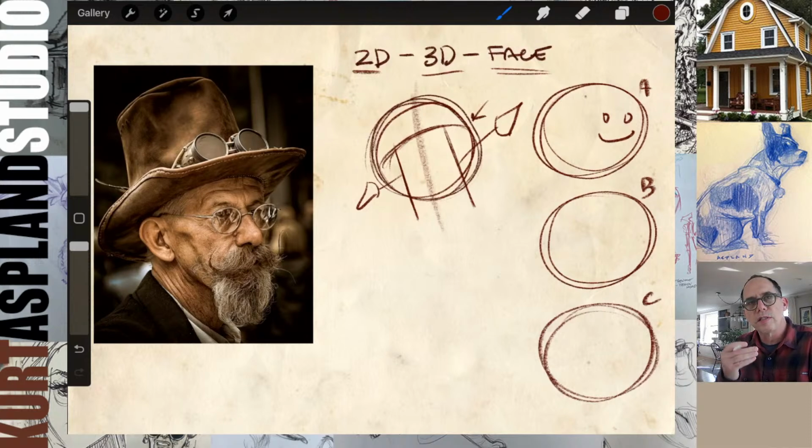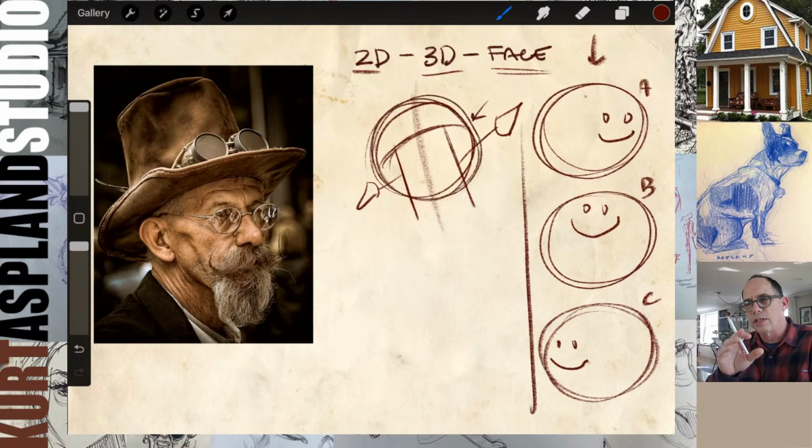If I wanted the face to be looking up, I would simply draw my face toward the top of that circle. And on C, if I wanted to make it look left, I would draw that face to the left, okay? That's pretty easy. So there's nothing 3D about this method. I've just placed my objects in different locations.